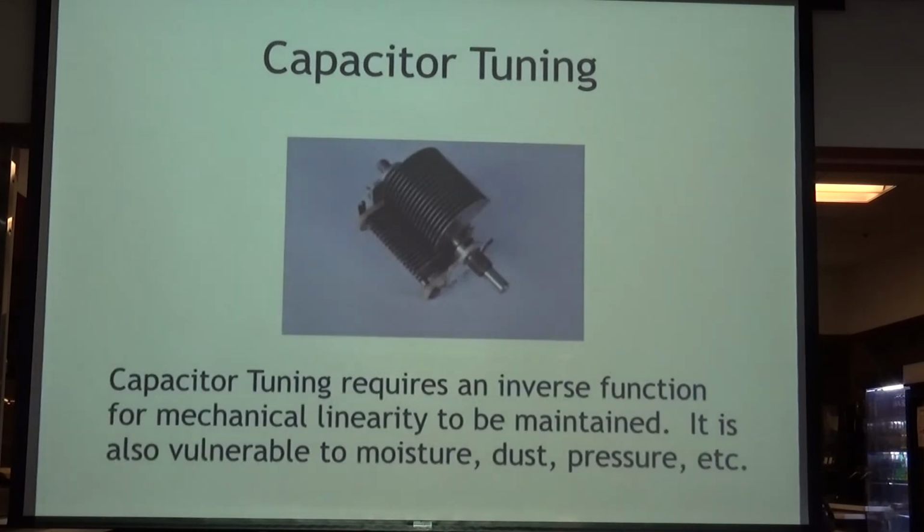Okay, this is an example of capacitor tuning. Now, interesting about the capacitor in, let's say, your old AM radio, is it had a funny shape to it. The reason for that is because if you tune the capacitor, you have an inverse function, whereas if you tune the inductor, you have a direct function. So at the low frequency end, you had to change the capacitance real fast, and at the high frequency end, you had to change the capacitance real slow. And also, because it's in the denominator, you had an asymptotic function. That means you're aiming toward dividing by 0, which you can't do. So capacitor tuning requires an inverse function, and is also vulnerable to moisture, dust. Any kind of contamination that gets in here will change the characteristics and lower the Q.